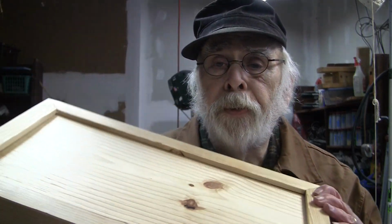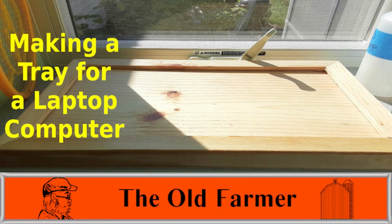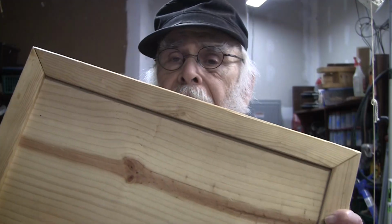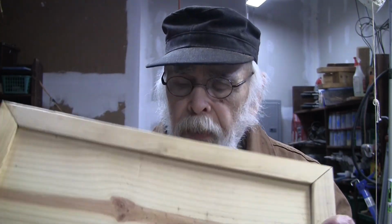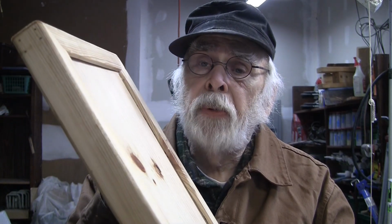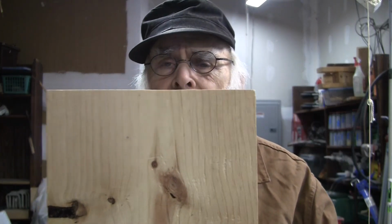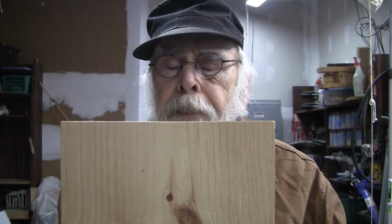You may have watched the video where I made this particular serving tray. It's made out of pine, and I took a 2x4 and hollowed it out so that it would slip over the end, and gave it a nice coat of shellac, and came out with this product. And I was going to make a bigger version out of this piece of wood, but I've changed my mind.